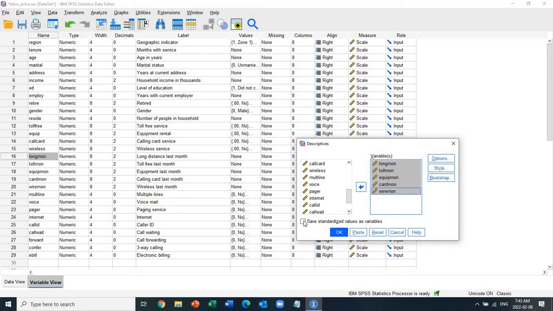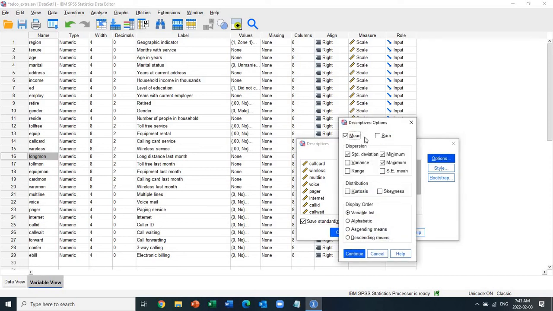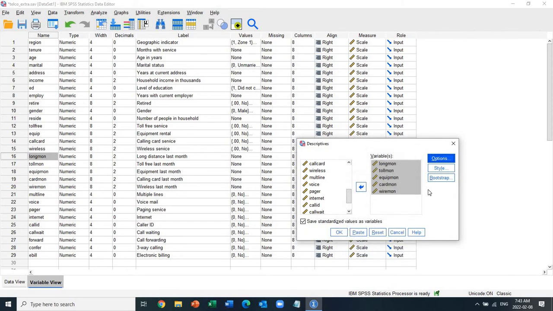And I'm going to click here. It's called Save standardized values as variables. So I check it here, and you don't have to do anything else, but I can show you what it looks like. When I run this, it's going to give descriptive stats. So you can always check the descriptive stats. This way you see what the data variables look like. It's a good idea to also check some descriptive stats of these variables before you run your analysis.